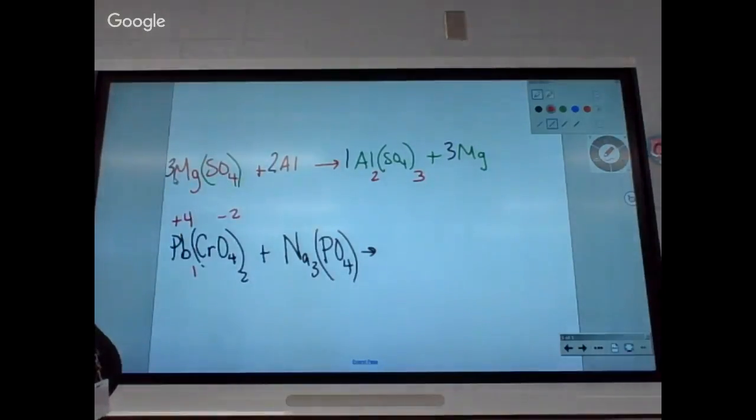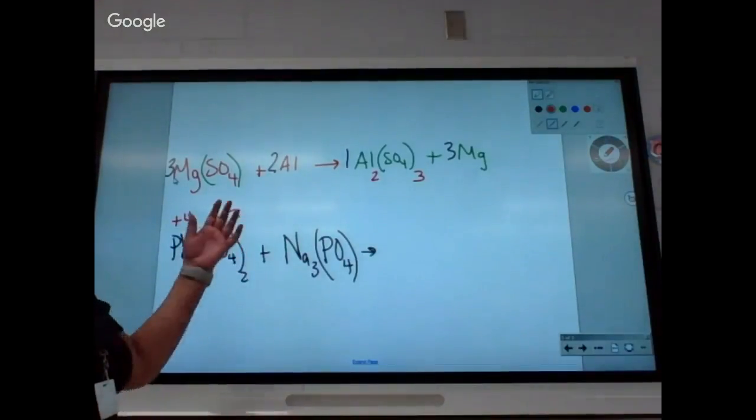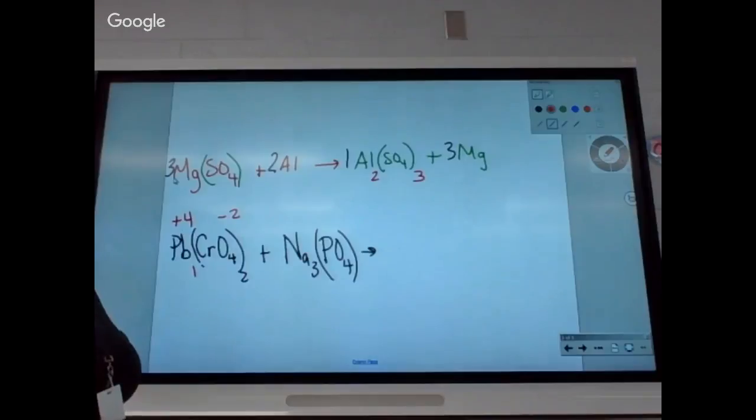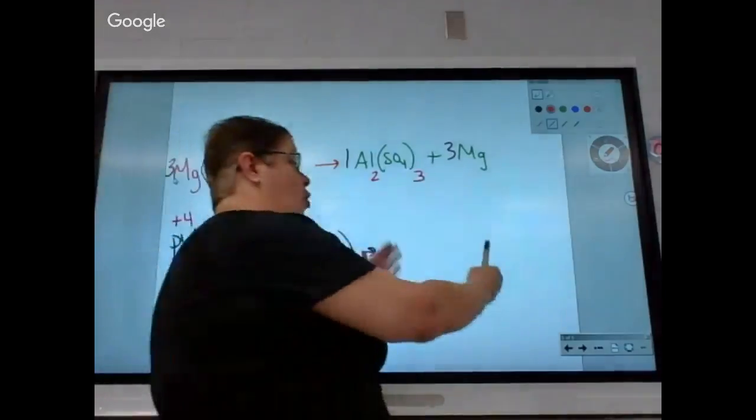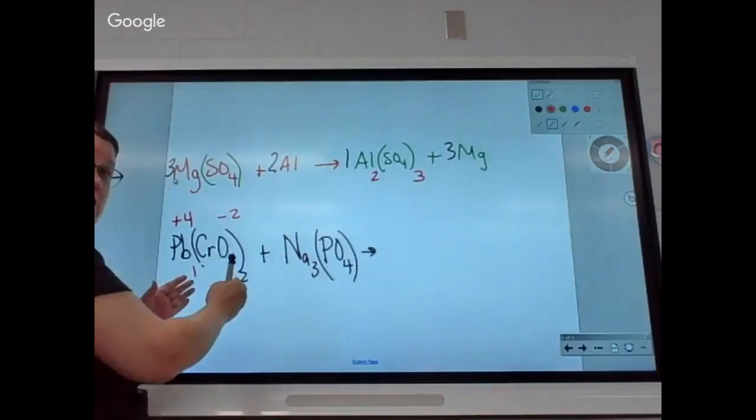So why wouldn't you bring the 4 and 2 down? Why would you keep it simplified? Because we always simplify oxidation numbers. We never leave them in their upper states. But if you put the 2 and the 4 on the other side, why do you keep it on that side? Because you said you're using the 4 and the 2 as oxidation numbers. We need their original oxidation numbers so we know what they are on this side. But we're not going to leave the 4 and the 2 down here as subscripts.